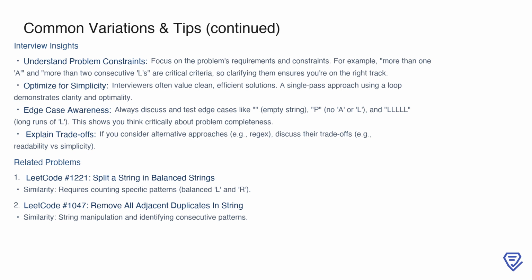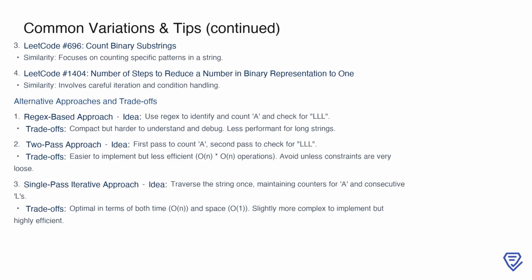Similarly, when considering related problems, like LeetCode number 1221 or number 1047, notice how they also involve string manipulation and pattern recognition, offering opportunities to apply similar strategies. Additionally, other related problems, such as LeetCode number 696, focus on counting specific patterns in a string, while LeetCode number 1404 deals with careful iteration and condition handling, making them great practice for similar logical thinking.